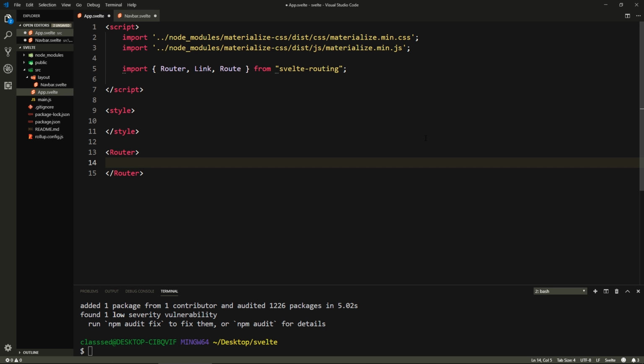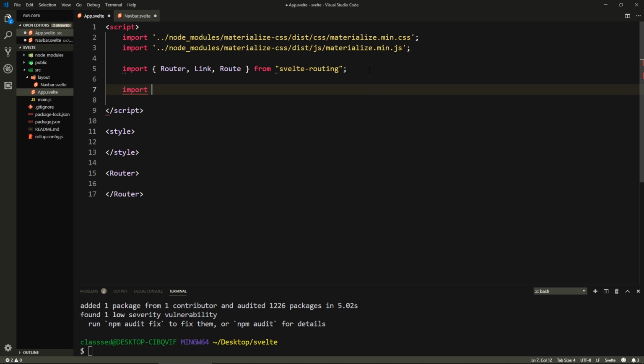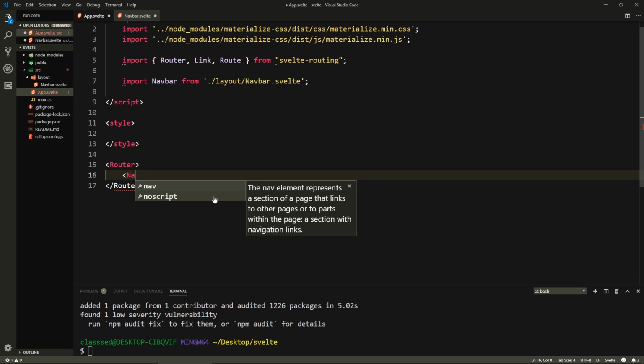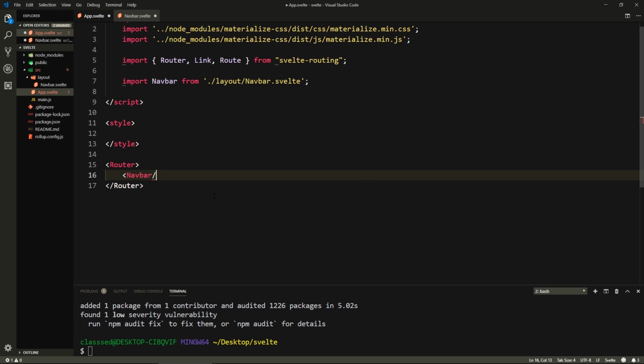Now let's go back to our app. Here we need to put our navbar, so we need to import it. So let's go here and say import navbar from, and on the same level we go to the layout folder and we get this navbar. And here of course we have to add Svelte because it's not a JavaScript file. We need to explicitly say what the extension is. Now that we have navbar, we can actually use it in our markup. So let's put it inside the router. So let's say like this navbar. Oops, apparently I didn't copy that, so I can just say navbar like this.